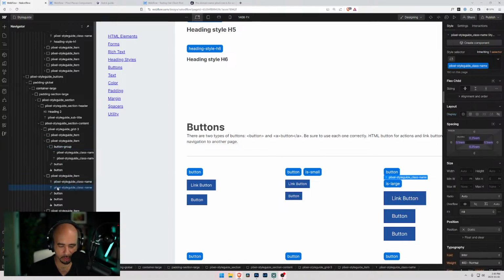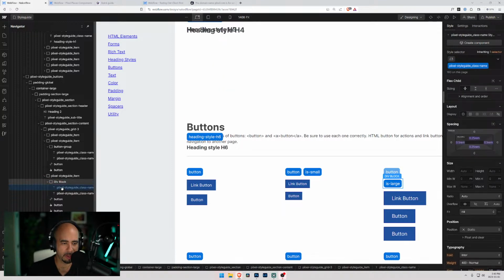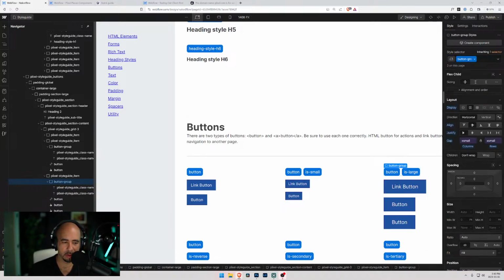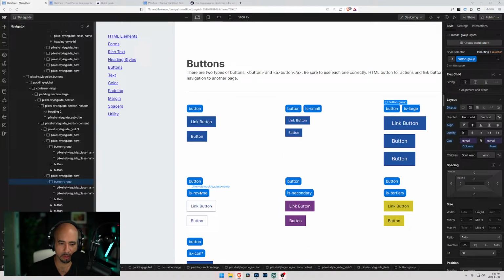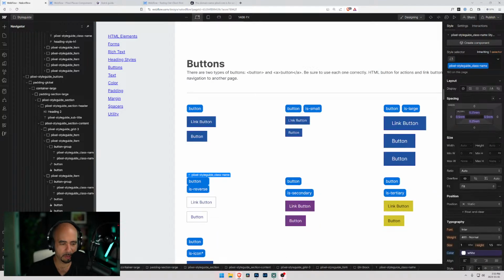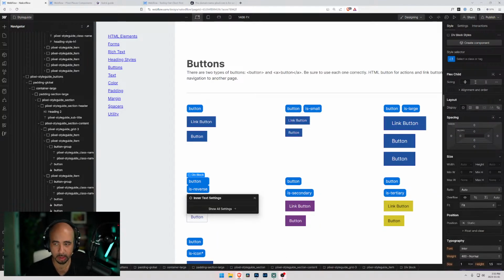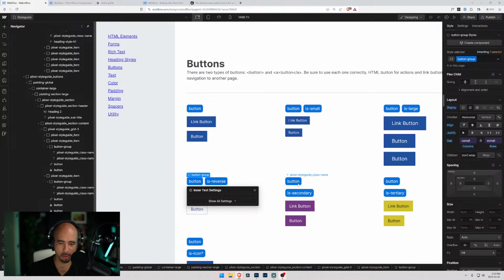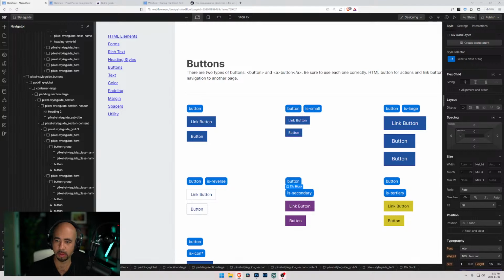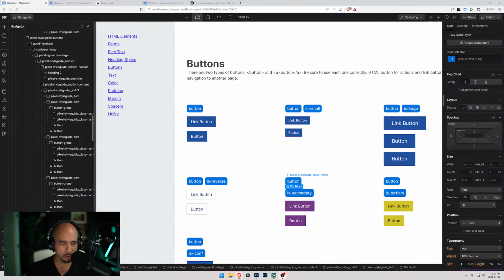Okay, Control Alt G. Wrap that in a div block. And button group. Control Alt G. Drop that in. Alt Enter. No, not Alt Enter. Control Enter. Button group. Alt G. Go in there.